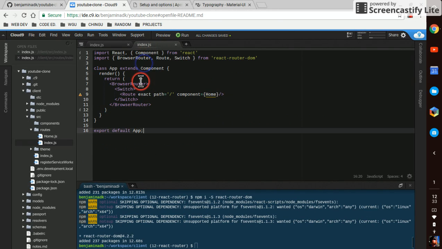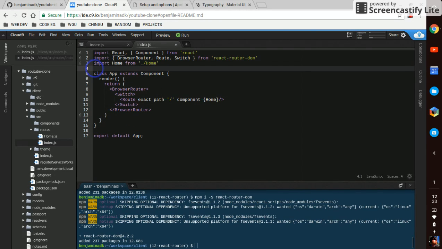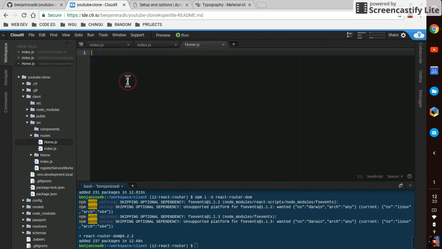Okay. Here we're going to import home from ./home. Here we'll import React from React.